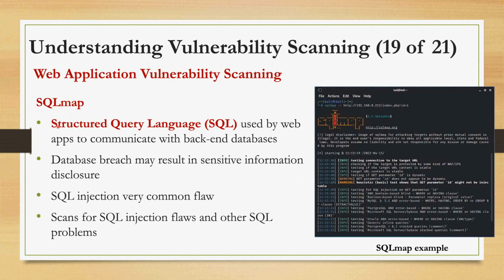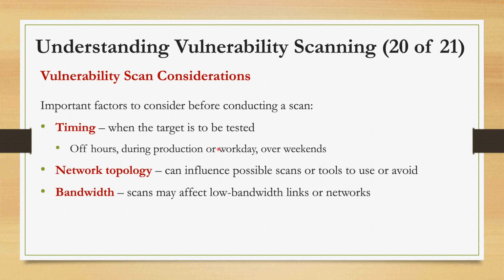SQLMap is another widely used open source penetration testing tool that automates the process of detecting and exploiting SQL injection vulnerabilities in web applications. If you want to learn SQLMap, one option is to set it up in Kali Linux and try it against the OWASP BWA application, which can be downloaded from the OWASP website, where you can learn about SQL injection attacks.